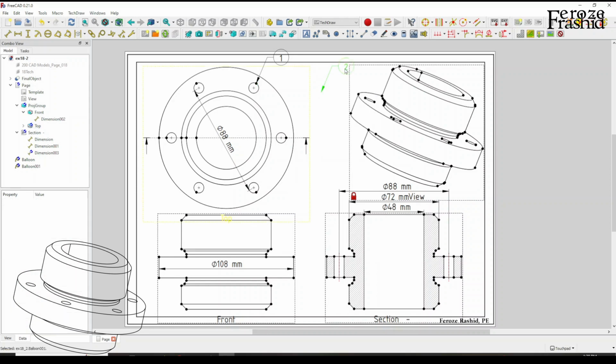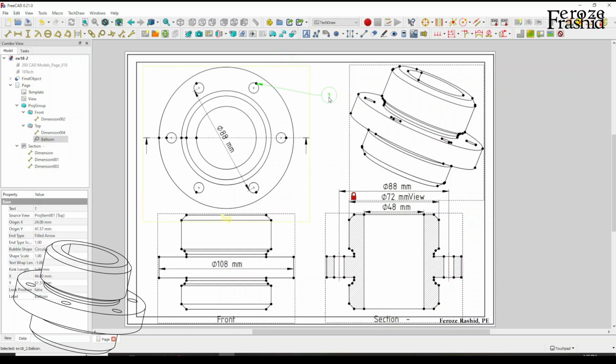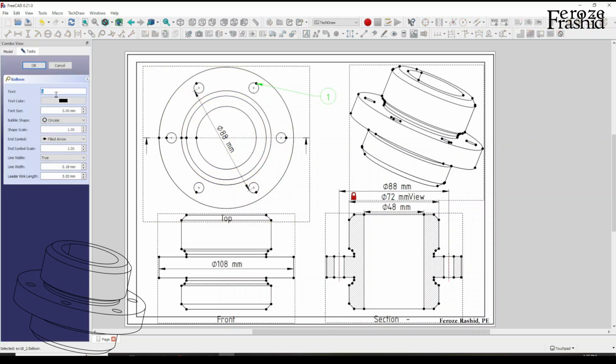Okay, so I want to go ahead and delete this one for now. I can change this one by double clicking on it and writing something. I want to say 6 diameter 8 millimeter holes, right?